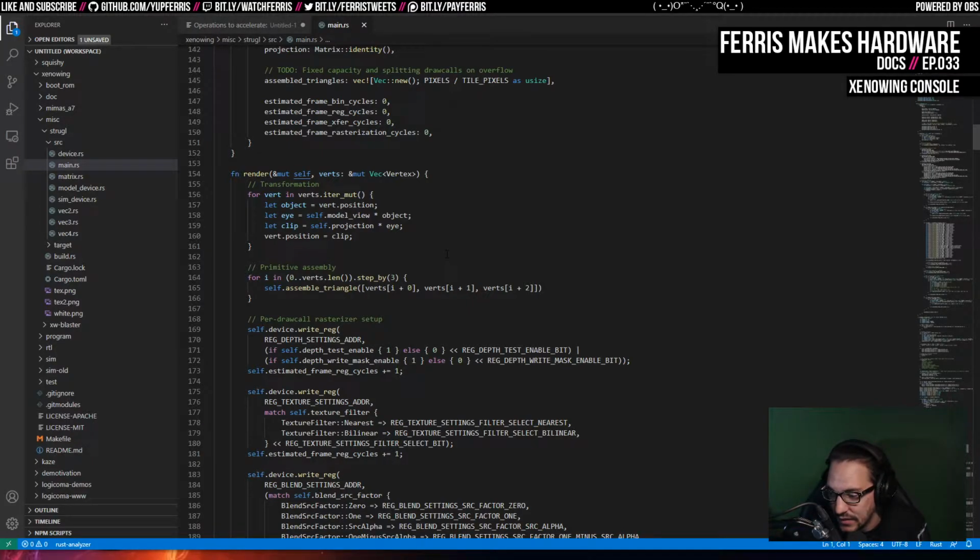And vertex TNL. TNL stands for transformation and lighting. I don't know if that's even a term that's really used anymore, because now with the advent of programmable shaders that we've had for the past 15 years or so in commodity hardware, shaders can sometimes do a bit more than that, I guess. But for this era of hardware, those are the two things that you would use this kind of thing for. Yeah, exactly. That term was really hot in the 90s, which is appropriate, right? That's what we're doing here.